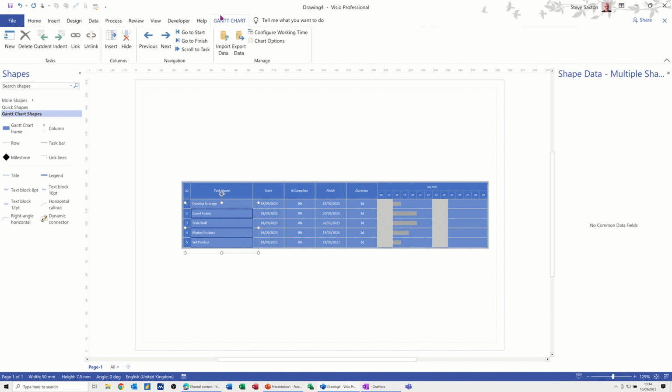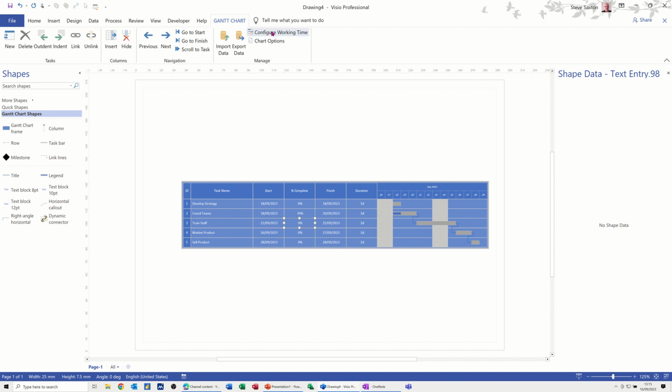Now you can either right click, or you can go onto the Gantt chart tab at the top there, and then you've got link, and then it will just link them like so. If you do a percentage complete, like if I go 34%, which is a weird number to type, you can see you get the little completion bar appearing there. And you can add as many columns as the view will allow you. You can change the timeline. If you don't like the time that you set initially, you can actually change that.